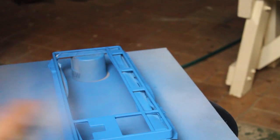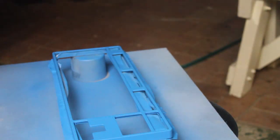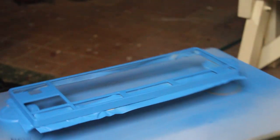and this will give it a very even look as well. Remember, if you see any imperfections, immediately stop and let it dry for a good while, and use 1000 grit wet and dry sandpaper to fix it.